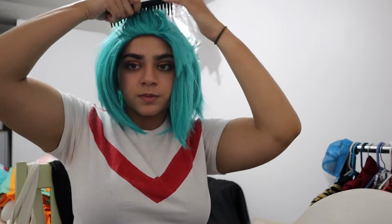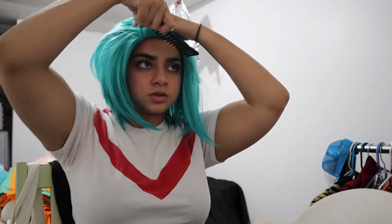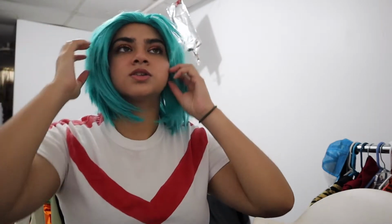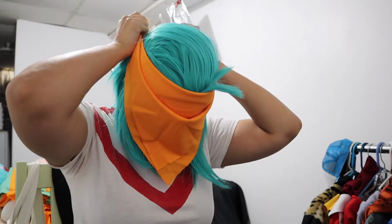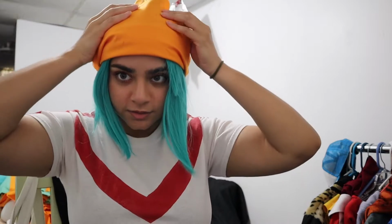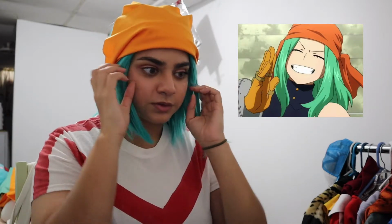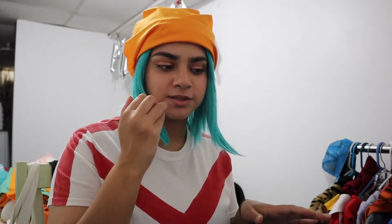First, I'm gonna comb all of this back. Because I cut the bangs short, this is just gonna happen. Even though I trained it a little bit, that just helps it learn to go in a certain direction. Now watch this. I'll get this right, I promise. And then, ta-da! This is actually not the bandana that I'm gonna use for her, but that really changes it. Because it pushes all the hair down. And again, I'm gonna use one that covers the entire head, but from the front, it looks pretty good, right? I'll put a picture of Ms. Joke right here, so you can see, and then this is how her wig looks. So yeah, that's super basic heat styling.